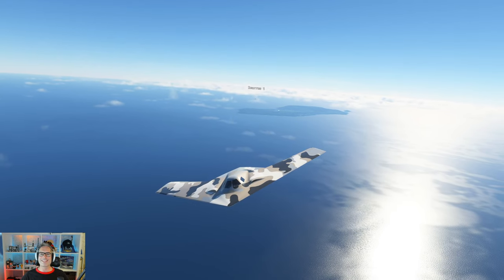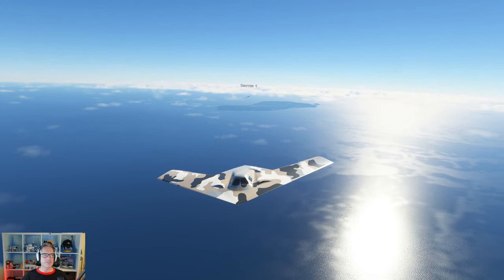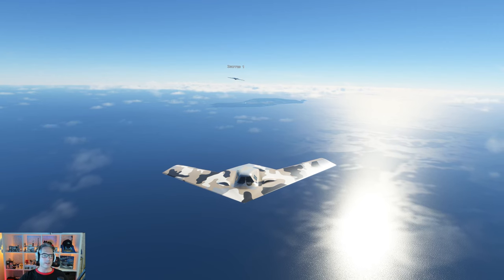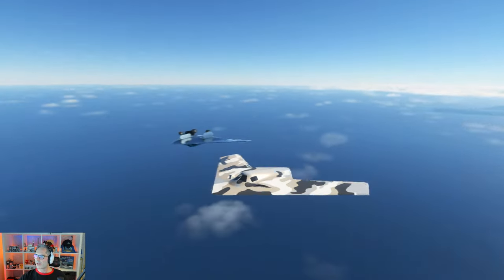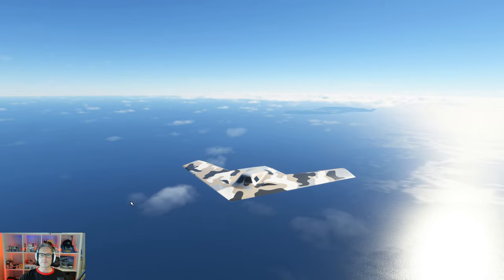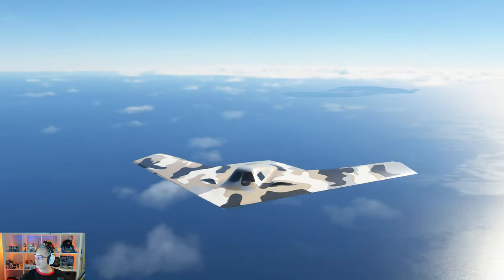I'll go back with a flock of these B-21s. Homies, the original F-117 Stealth. They have a blue prototype. Just slowing her down a bit because we're quite fast. They are the cheapest bombers yet ever made. Really? Look at that, inverted Icarus. Look at him. What a star. No wonder those MiGs were scrambling when you went by over Ukraine to Moscow. Very, very, I'm going to say it, sexy looking aircraft.